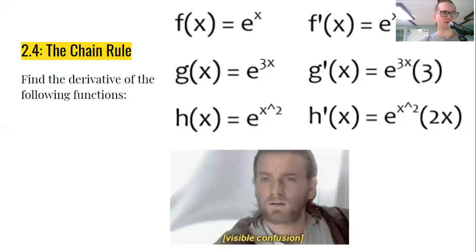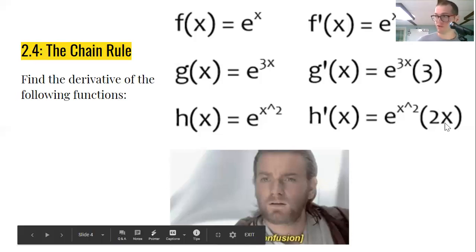I appreciate the bravery in answering, Greta. And Lizzie said the derivative of just the exponents? Yes. Because these, g of x and h of x, technically are composed functions. There's another function inside of the function, and that changes how it grows and the rates of growth. Like this: 3 is the derivative of 3x, 2x is the derivative of x squared.